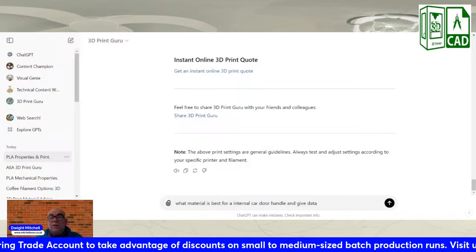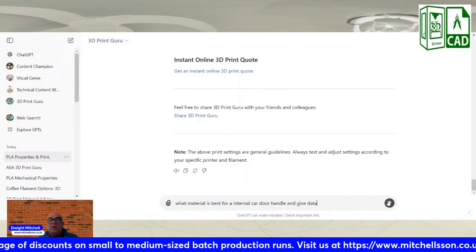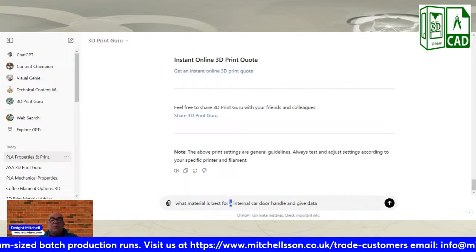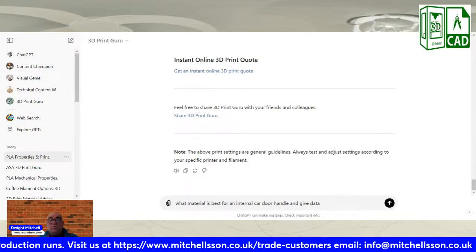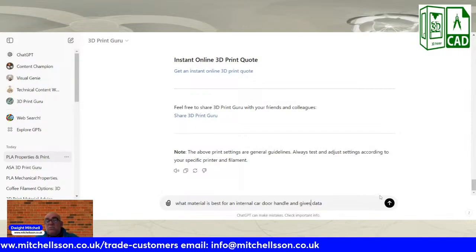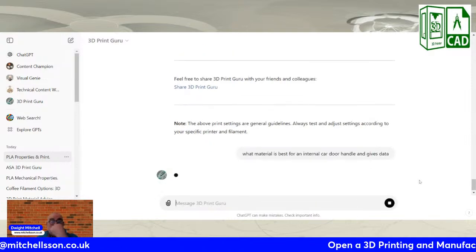Okay, and give the data. So again, now I don't know what material to use, and I need the data. I want an internal door handle. I'm going to make one for a car. I don't know what information to use. I don't know what data to use. I mean, what material I should use. So I'm going to just ask.